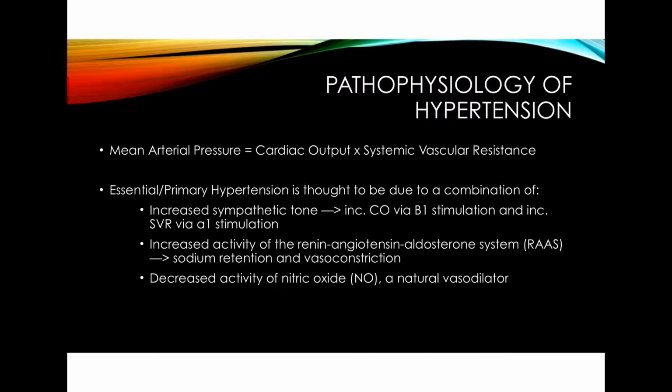Finally, another major factor is decreased activity of nitric oxide, which is a natural agent that's produced in blood vessels and causes vasodilation. So lower than normal activity of nitric oxide leads to increased vascular tone. On the other hand, secondary hypertension is any hypertension that's caused by another disease process.